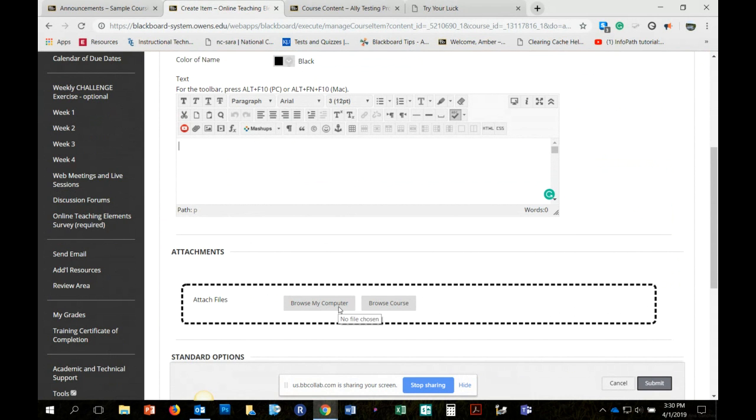And then all you have to do is attach your file. And that way students will be able to just view it. Yes. They'll not only be able to view it, but they'll also get that downloaded attached file. So if they want to save a copy for offline, they can see it then too. Okay.